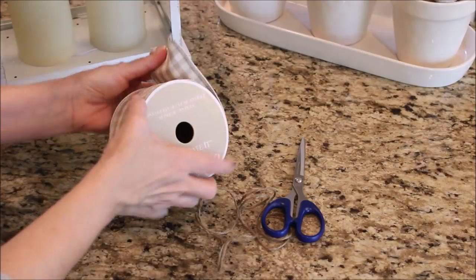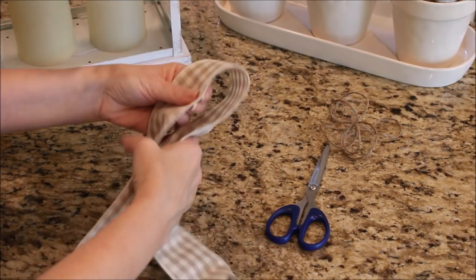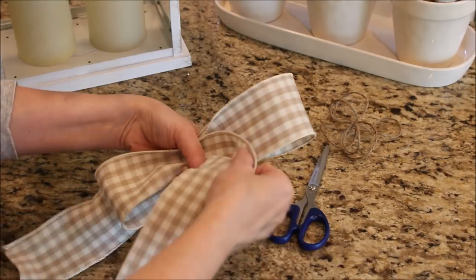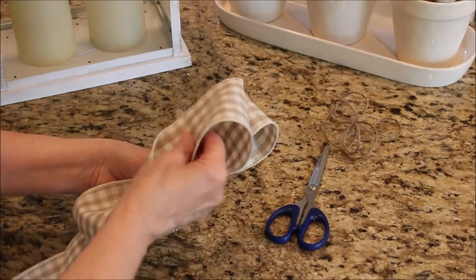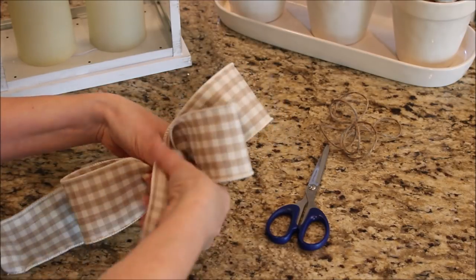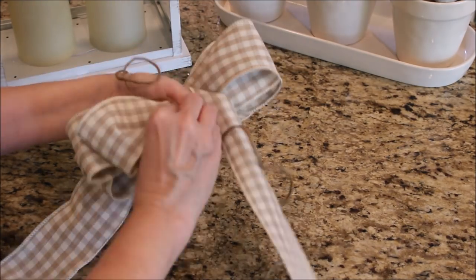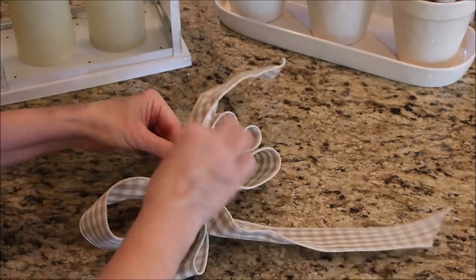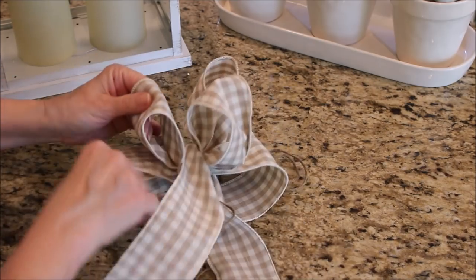You will need some wired ribbon — any type will do but wired always keeps its shape much better — a piece of twine, and some really good sharp scissors. To begin, start with a length of ribbon. Make a loop and hold it tightly between your thumb and forefinger. Form another loop on the opposite side about the same size, holding each new loop tightly in your hand. Twist and create another loop going back and forth, twisting each loop until you have at least three on each side. When you have the size you want, cut your ribbon leaving a length for the ribbon tail. Tie the loops tightly where you were holding them with your string. Start fluffing your ribbon by taking each loop and pulling it forward or backward until you get that more rounded shape.